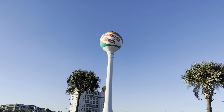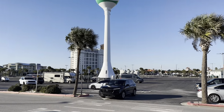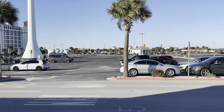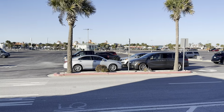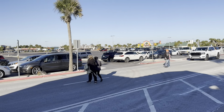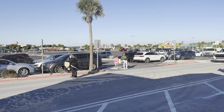Now we have made it over to Pensacola Beach, which we've never been to before. And as we came in, we drove by a lot of go-kart tracks and I guess arcade type places. I see there's a Ron John out there, Adams Island, but anyway, I guess you'd call it a tourist town out here.